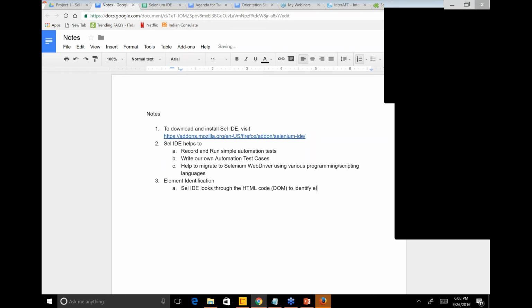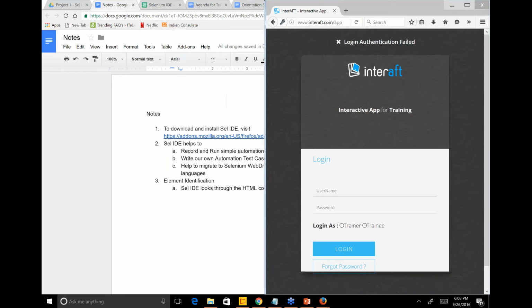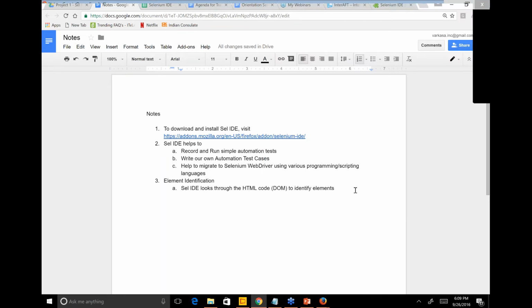Now, when we say elements, everything that you see in a web-based application is treated as an element, be it a simple text, an image, an icon, a heading, a field, a radio button, any buttons, anything that you see are called elements. Selenium IDE looks through the HTML code to identify elements, and it picks up based on these criteria.